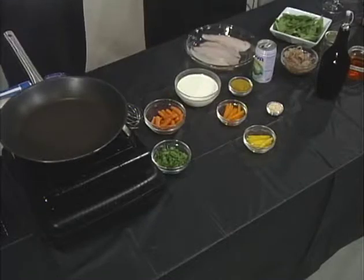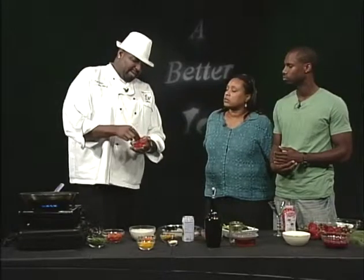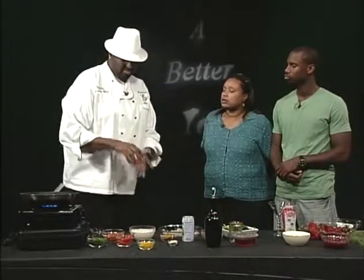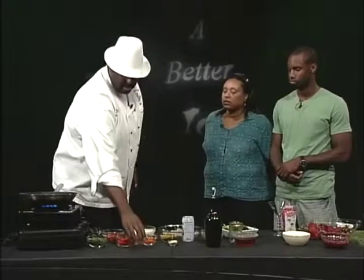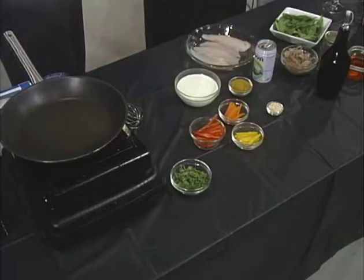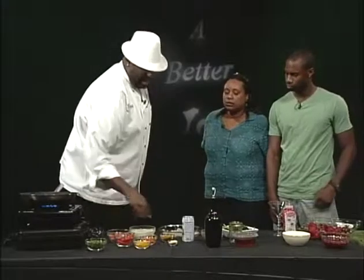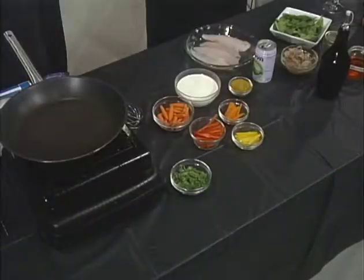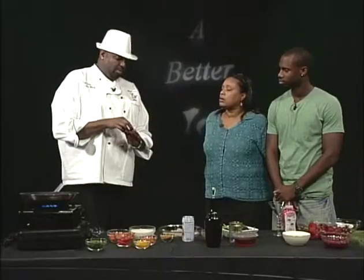I also have some red peppers that are thinly sliced, some orange peppers, and yellow peppers. I have parsley, and that's going to be for our garnish. I also have some baby carrots here. And I have some minced dried onions. These are good because they stand up to the slow temperatures, as opposed to regular onions, which might not cook down in enough time, leaving you with a really raw, bitter onion.